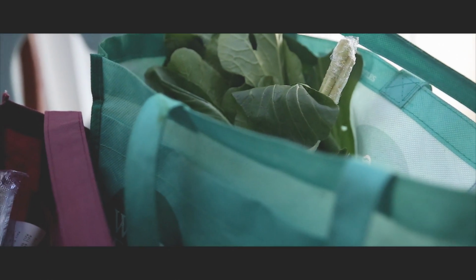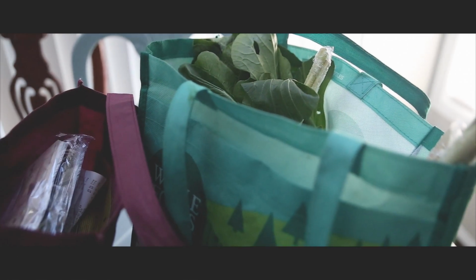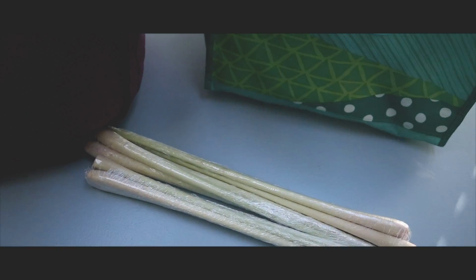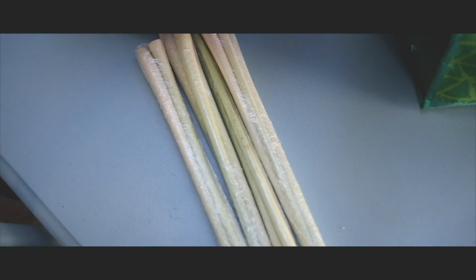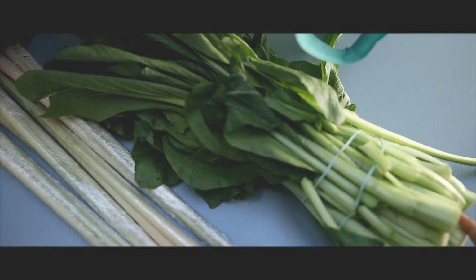I just went grocery shopping. Well, kind of grocery shopping. I just went to one store. I want to make some more broth for my Asian noodle soup. What do we have? Lemongrass. What is this?